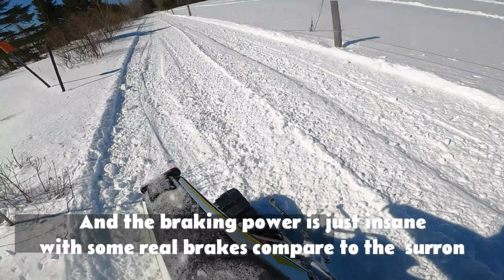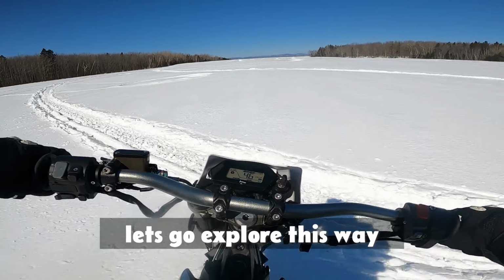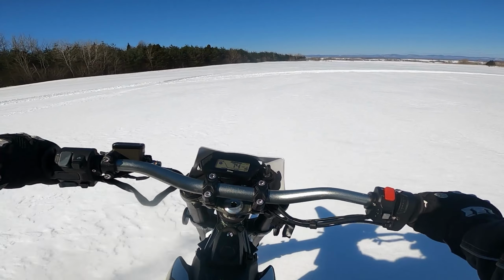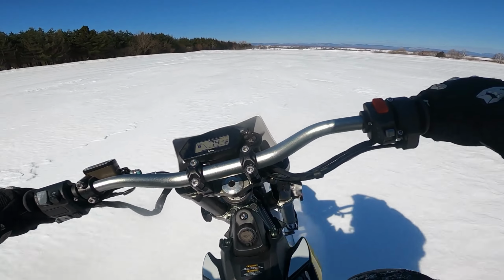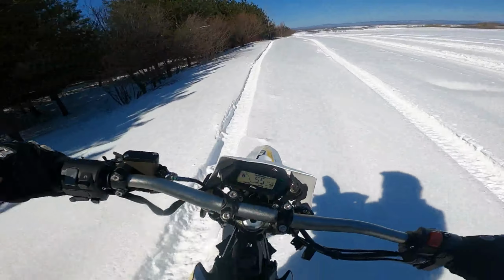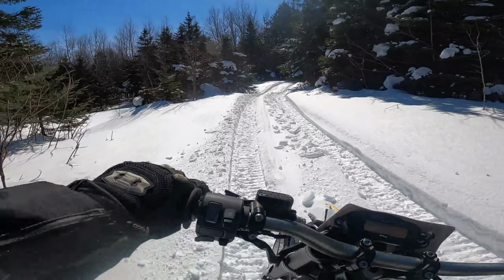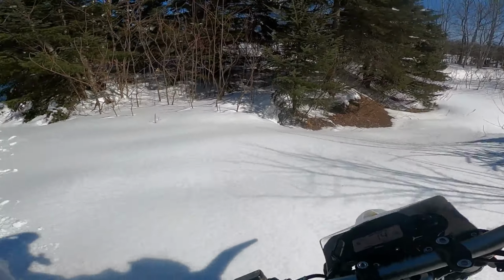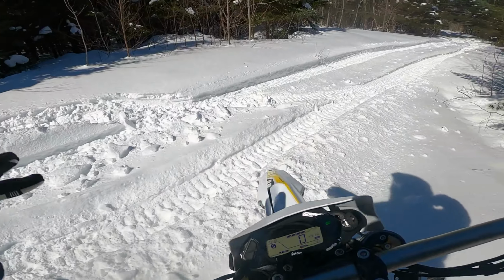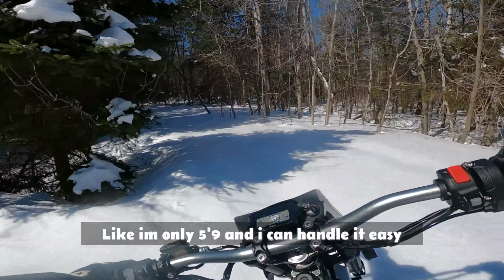And the braking power is just insane. With some real brake compared to the Surron, it's super good. Let's go explore this way. The turning radius is surprisingly good, and it's not too high of a bike. Like, I'm only 5'9" and I can handle it easy.